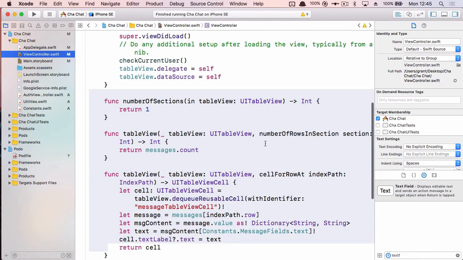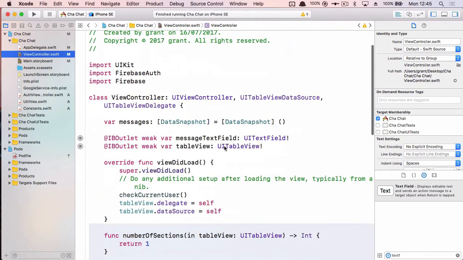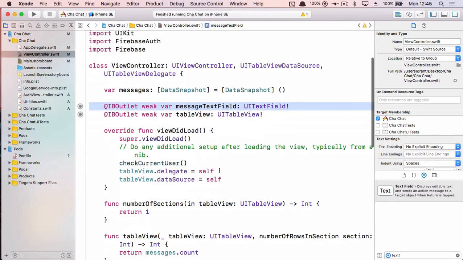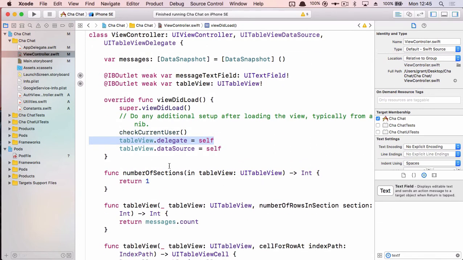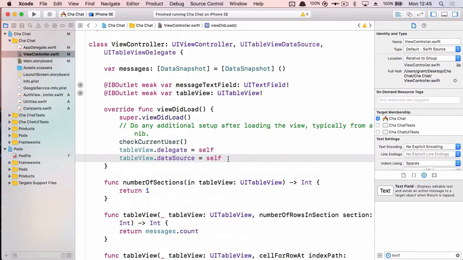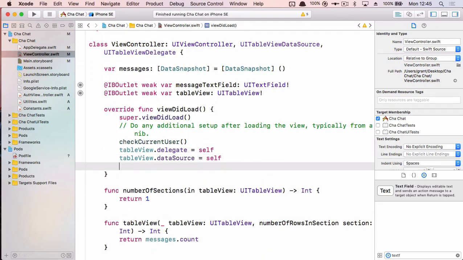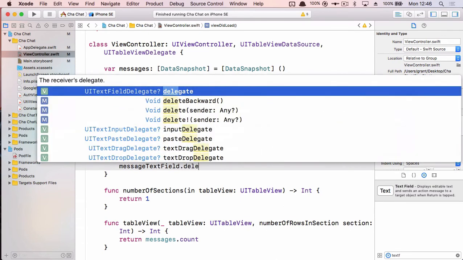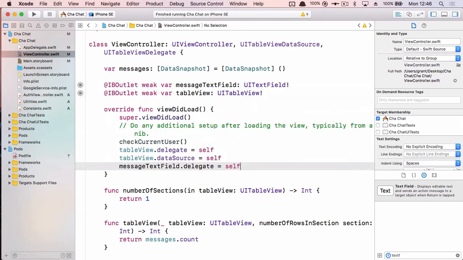Okay, so we come back to our view controller. We have our text field sorted, and this is simply to enter text. Now, text fields have this special property, and it's called a delegate. And you've seen a delegate before for table view. So when you do something on the table view, it knows to come and look in this current instance of the class, which is basically all of this code, and it goes and finds the things that it needs to do. Text field can actually have the same idea. So we can have message text field dot delegate equal to self.